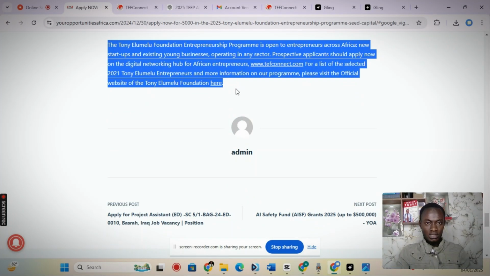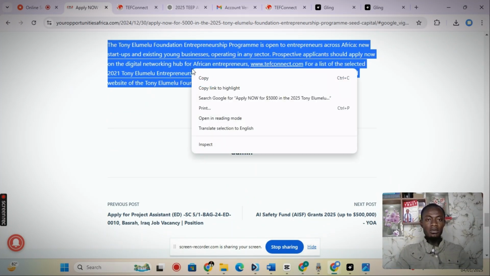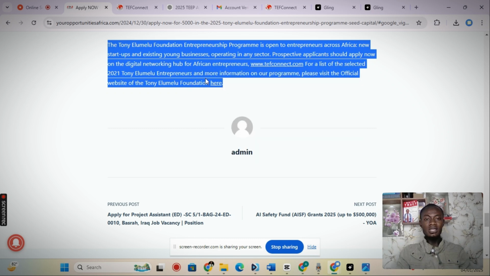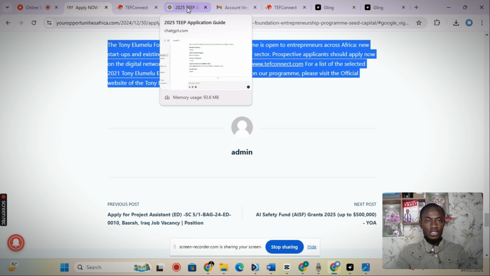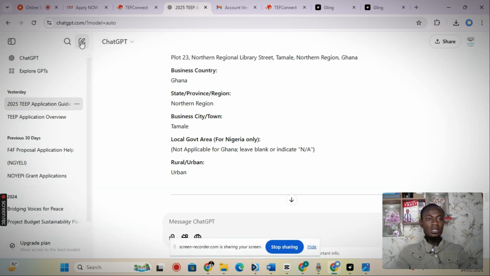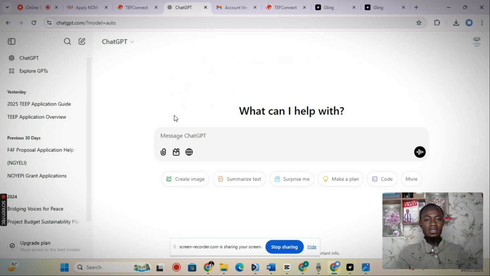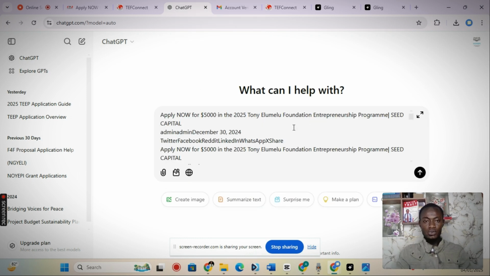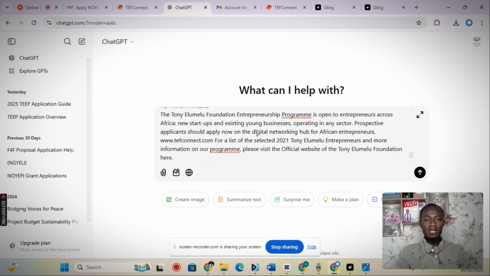So now this is where we have to stop and copy the information and go and put it into our ChatGPT. But make sure that you create a new chat. Don't use an existing chat so that you can program it to understand what you need from it. So let's paste in our details, and luckily I've already prepared a prompt. So anytime you put long details like this into your ChatGPT, always make sure that you scroll down. Otherwise, you paste the prompt in between and it will not generate an accurate response.